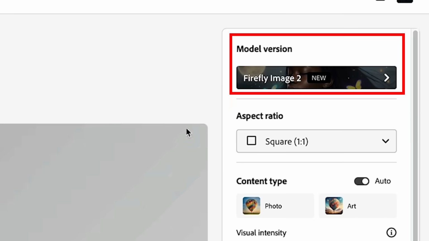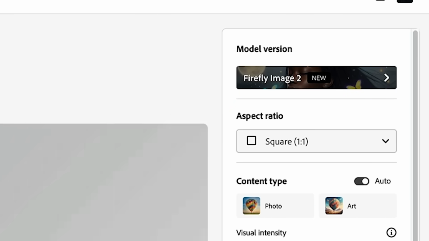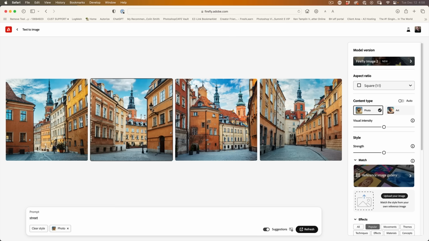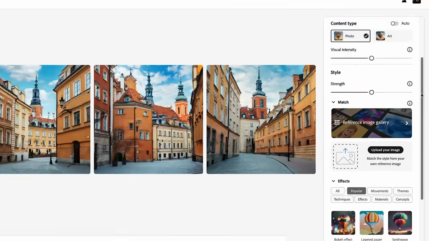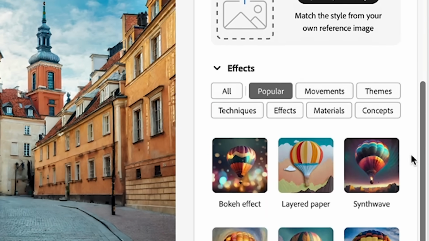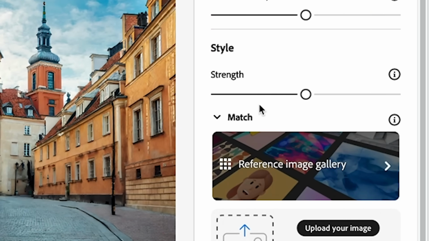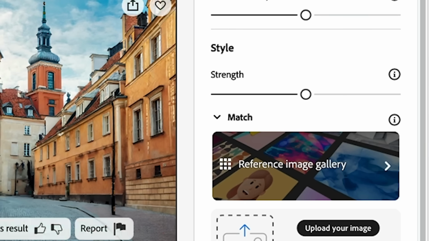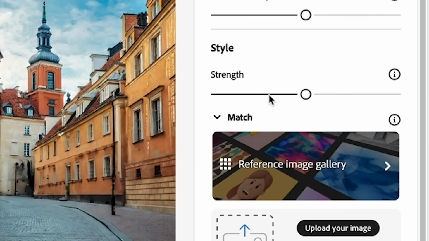And by the way, Firefly has just been updated to Firefly version 2, and the images are much better. Okay, so here's some streets. Here's where the magic comes. If you look under there, we have different options. One of them is strength. I believe we've kind of hacked into Firefly inside of Photoshop by adjusting that strength. The higher the strength would be changing that density when I was in Quick Mask.